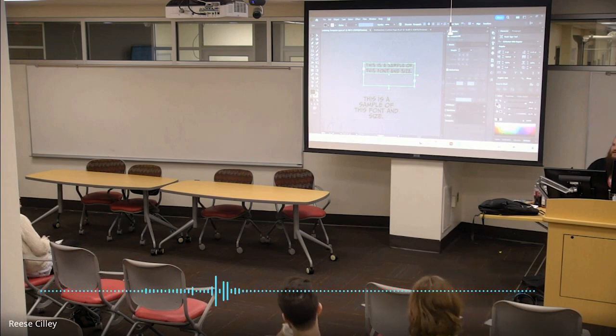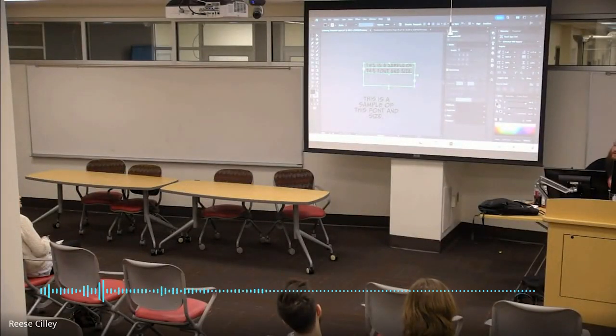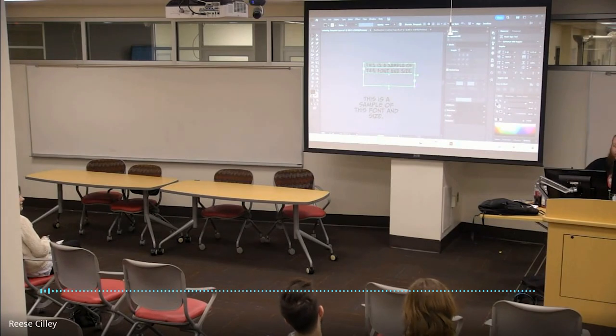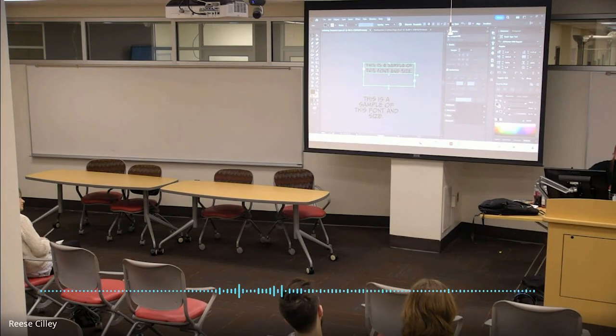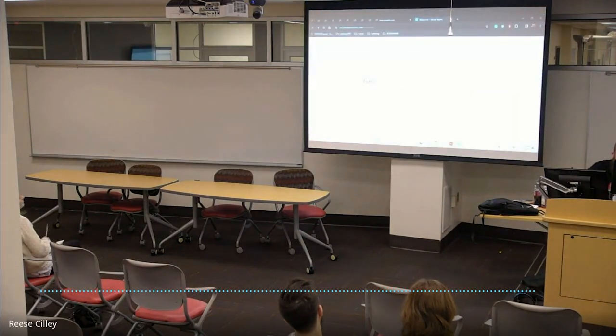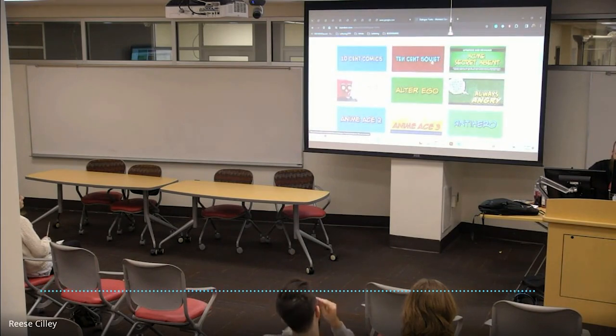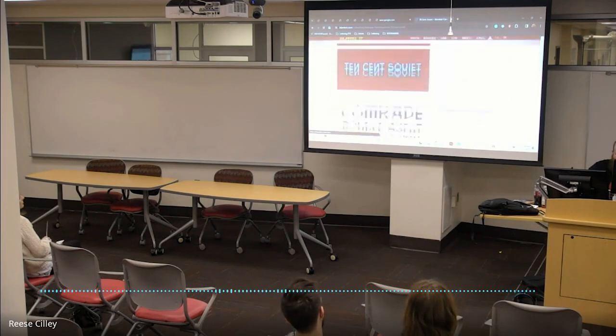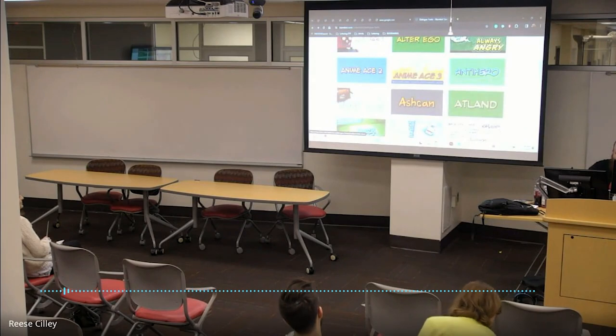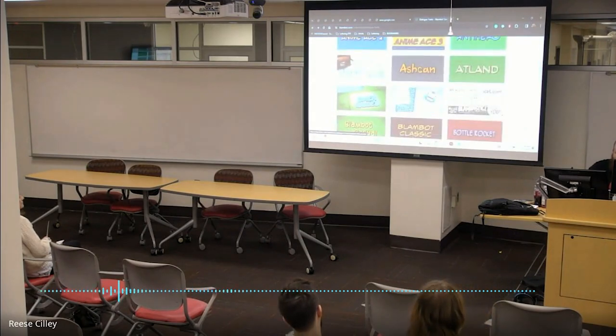But I was also wondering how you choose, because looking at the impact fonts and the sound effect fonts, it can be a little more straightforward choosing that for certain sounds and then choosing text. Oh, the dialogue and captions and stuff. Yeah, choosing the font for the main body of the dialogue. Yeah, that is, there is a little bit more of a chance to show artistically, or it is preference. I mean, there is some things, dialogue fonts. I mean, some of these, obviously, this one is called Soviet, so it kind of has a definite style to it. It looks very Russian-y. But I mean, a lot of these just look like different handwriting styles. What do you pick for what kind of thing.